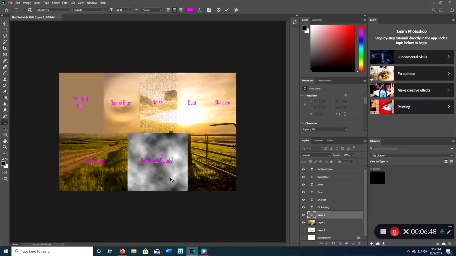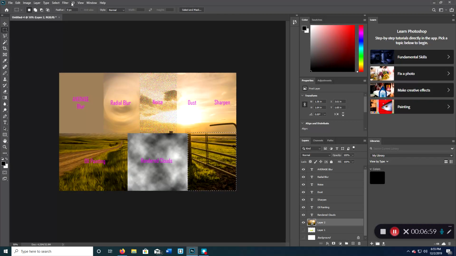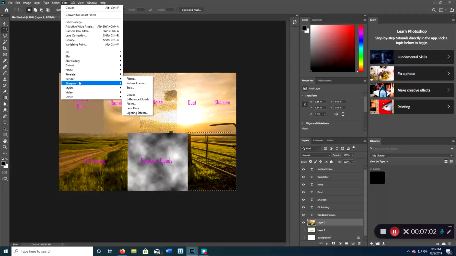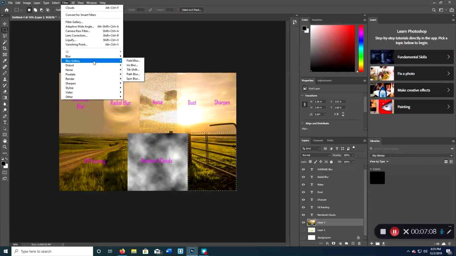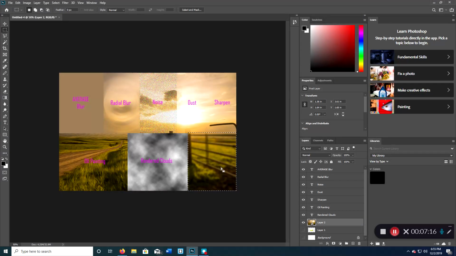if you were to be adding clouds to your image, which could be interesting if you want to get a different mood effect out of the lighting. And last but not least, let's select one more filter for the bottom right hand, the 8th selection here. Making sure we've selected layer 2 to modify the pixels on that image. We'll be stylizing it. No, actually, let's go back to our blur gallery and select the Gaussian blur, which will be sort of a regular uniform blur over the entirety of the image, which is slightly different than the average blur, as you can see, which sort of blended the entire thing and normalized the pixels inside of it. The Gaussian blur is more of a photo lens effect, and we'll label it as the Gaussian blur.